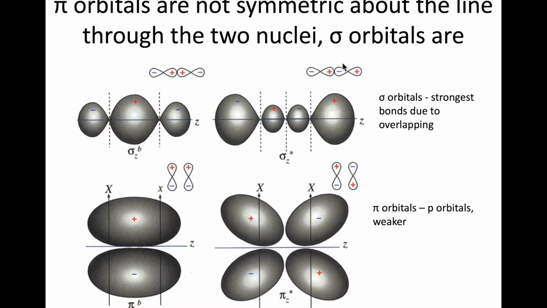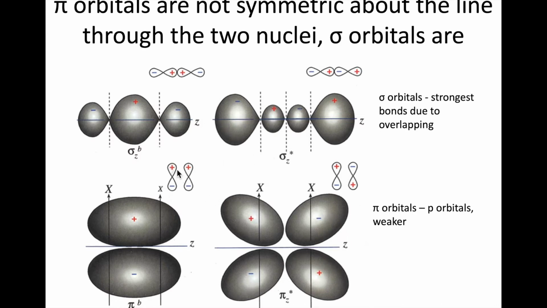Same thing here, if the signs are reversed, you'll actually get a positive, negative, and then these become larger relative to those. And so these are sigma orbitals. So these are the strongest bonds because they have overlapping. You can see that they're overlapping in these lobes that we get. So that's the sigma. So let's look at another type.